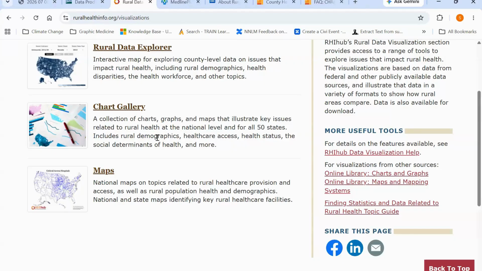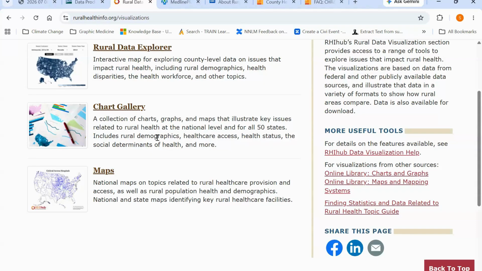Most of the stuff from RH Hub is the same, I would say. RH Hub is not federally funded, or it is through grants, but sorry, I'm going back to the yes. If you have any questions about RH Hub specifically, all of the information to contact them is there as well. So most of their stuff, yes. If you have any questions, please reach out to the people who created the information to verify 100%.